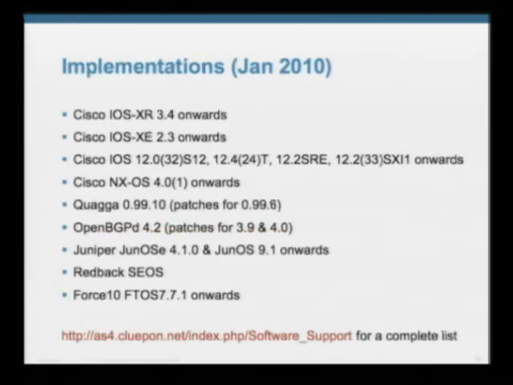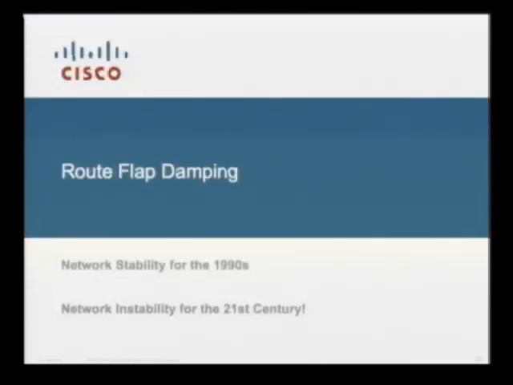I took this list off the cluepon.net website. Okay, this is back in January. I haven't updated it since, but I think it's still pretty much current. So that's most of the list. I think there are a few more on the Cluepon side from some of the smaller implementations as well. But it's pretty much all there. I think all your favorite vendors have got some implementation or other. Whether you want to move to the software or not is another matter. Right, so that was 4x AS numbers. Should be pretty simple stuff to implement.